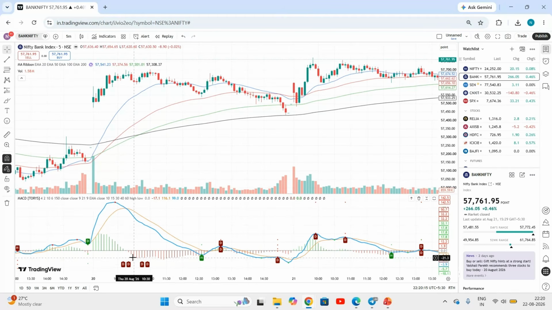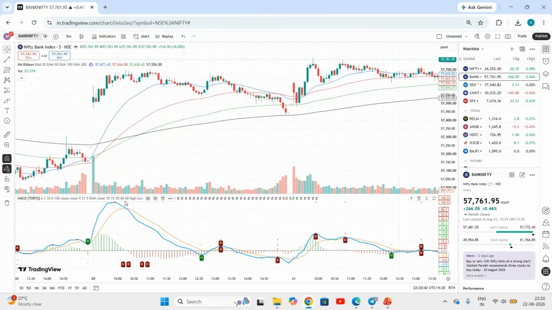At the same time, if you look at the histogram of this MACD, you can see that it started building a bearish histogram, red color. Whenever it is going positive, look here, it is going for the green histogram, and you can see there is a dot here. See, from there market has gone up. From here it is coming down. Now in the live market, this is the best indicator.